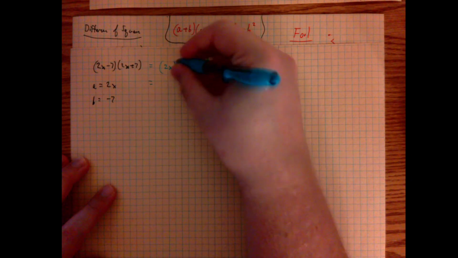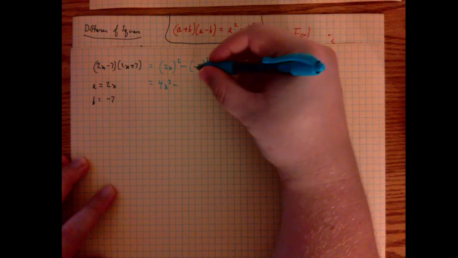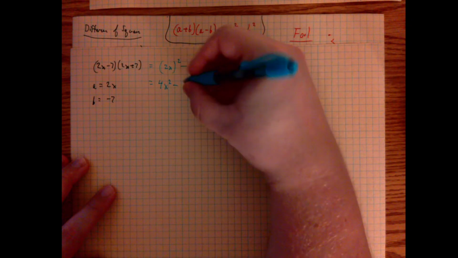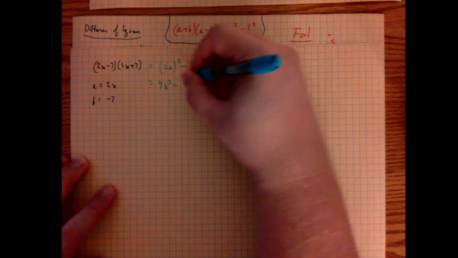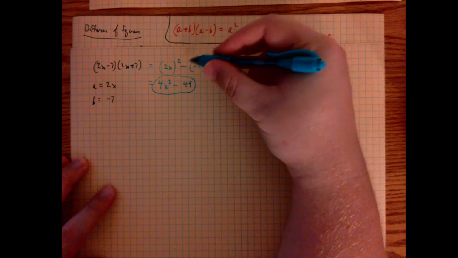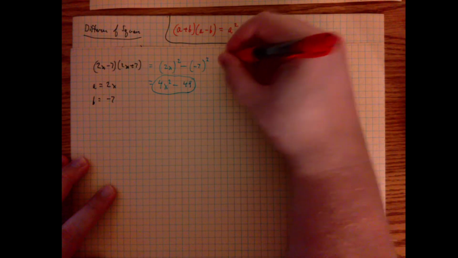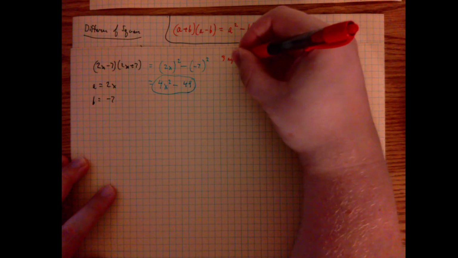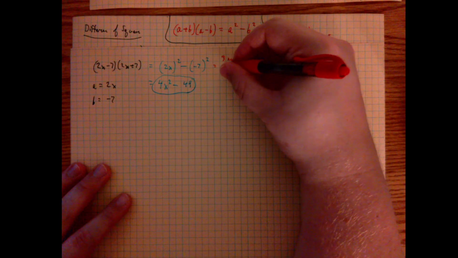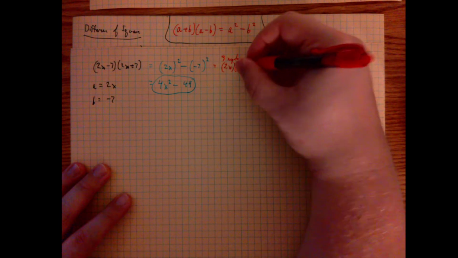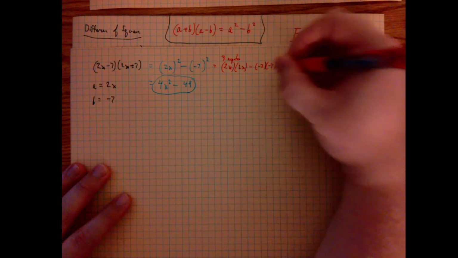So this becomes 2 squared is 4, x squared is x squared, minus, negative 7 times negative 7 will become positive 49, but it's already being subtracted, so it's negative 49. Don't confuse. In this case, I know this seems strange, but there are actually 3 negatives. If we were to write this formula out, which I would not recommend doing, but if you were, this is 2x times 2x minus negative 7 times negative 7.